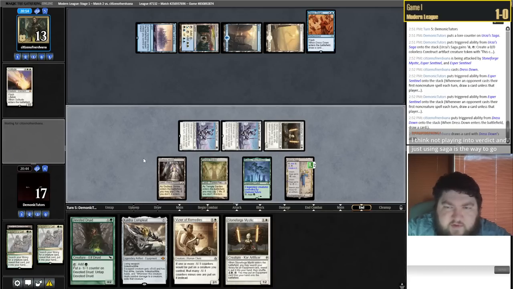Dress Down's kind of annoying. But I'm glad I didn't play out more creatures into this upcoming Verdict. Yeah, we can Saga on the end step. We have to wait for the Dress Down to go before we Saga.